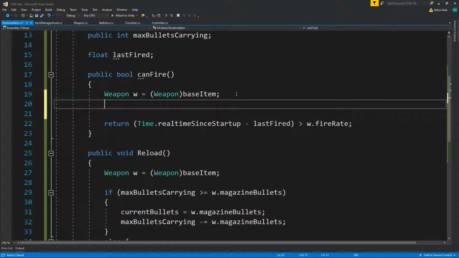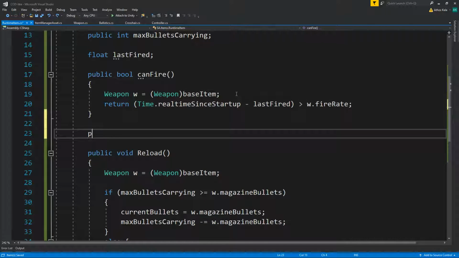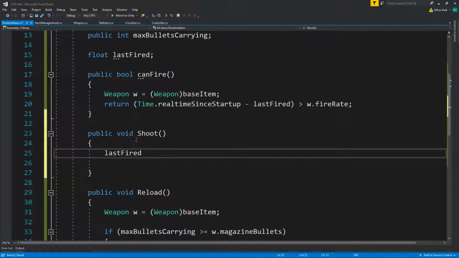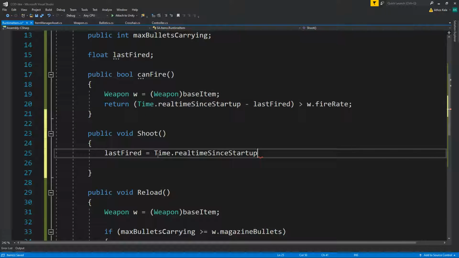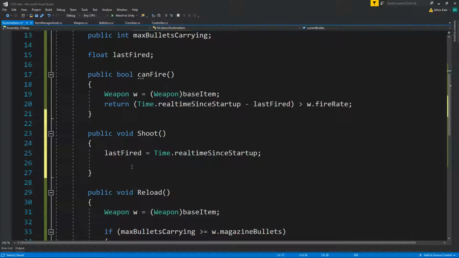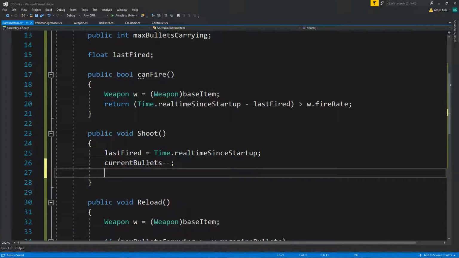So that should do public void shoot, where the last fired will be Time.realtimeSinceStartup, and current bullets minus.